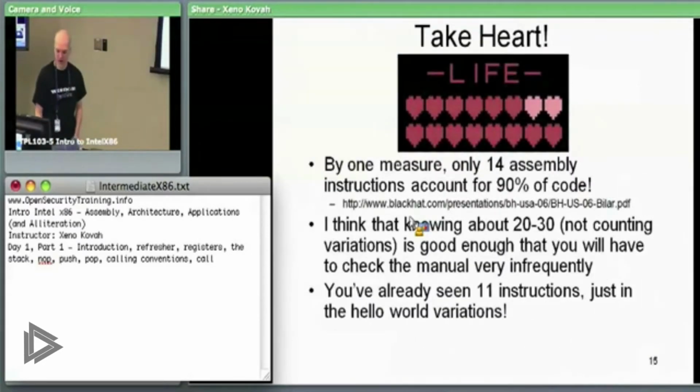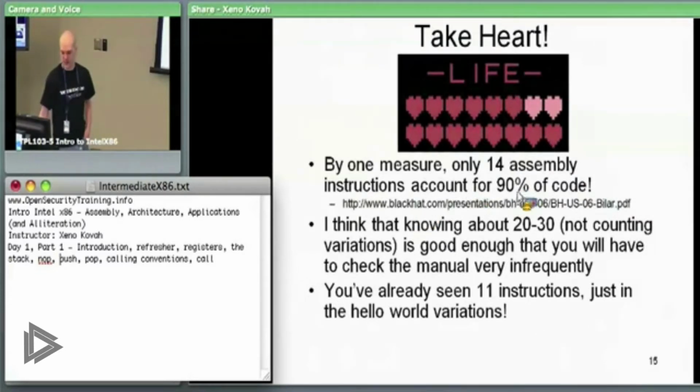Right. So the good news is, and this is why I think a class like this can be fairly effective at getting you bootstrapped onto x86, that by at least some people's measure of code complexity, only 14 assembly instructions account for 90% of code.